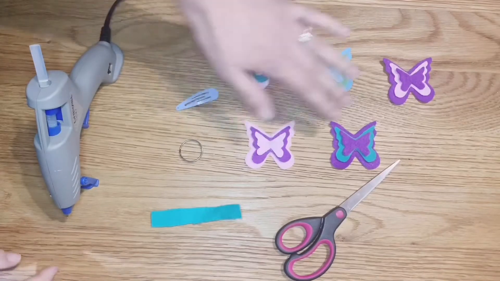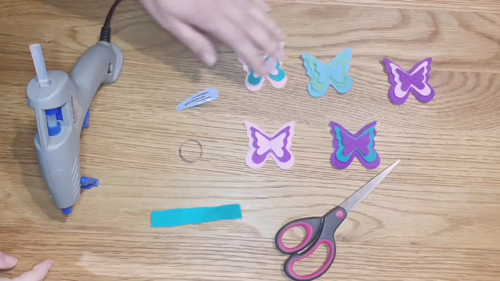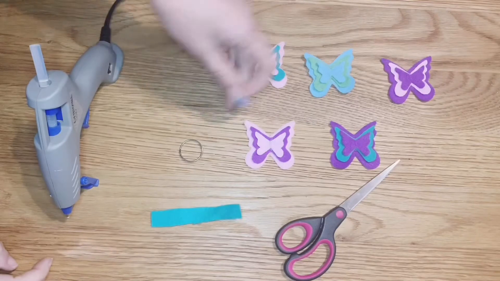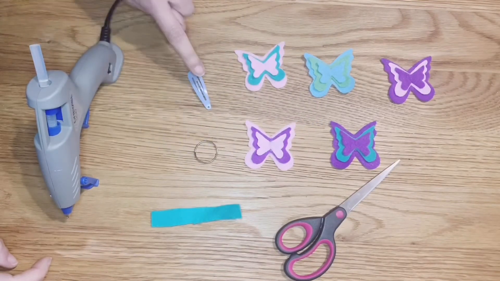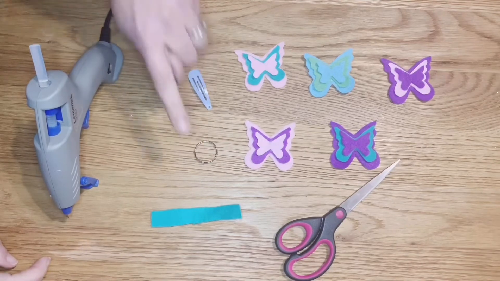So here we have a selection of five different butterflies I've made. But what we're going to do is use two of these, put one onto a little hair clip, and we're going to make one into a key ring. So we'll start with the hair clip and then we'll do the key ring afterwards.